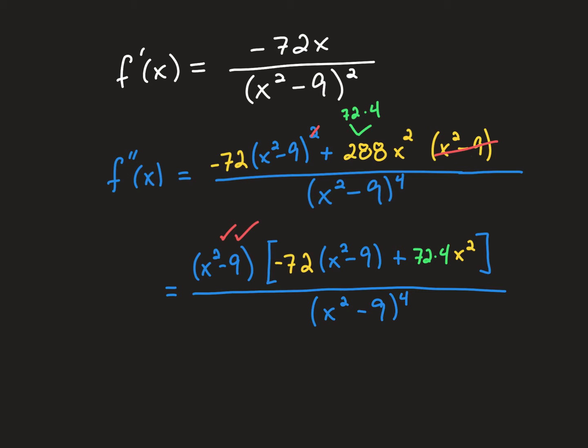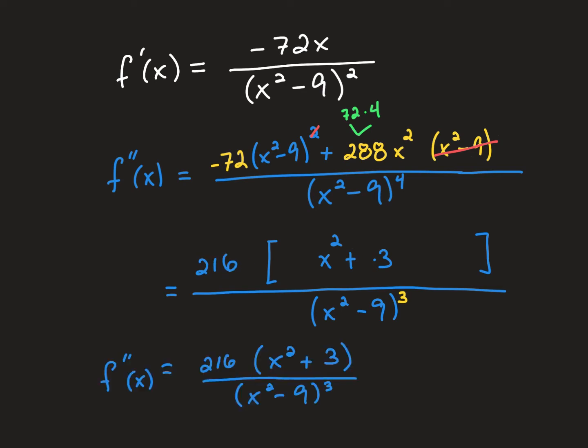So again, this is just quotient rule and a little bit of algebra with the distributive property. Now let's take that x squared minus 9 and cancel that out. And then I'm going to factor out the 72. And I'm going to take that minus sign, distribute that into that term. But remember, it has to go to both terms. And then I will add the 4x squared and the minus x squared, so I get a 3x squared. And remember, 9 is 3 times 3, so I'll pull that 3 out and I get a 216. And so then my second derivative simplifies to this expression here. This is actually fortunate because x squared plus 3 is always going to be a positive number, and we'll use that to our advantage when we're analyzing the second derivative.